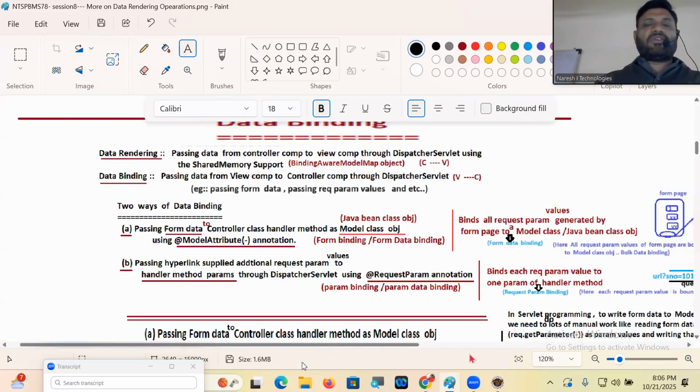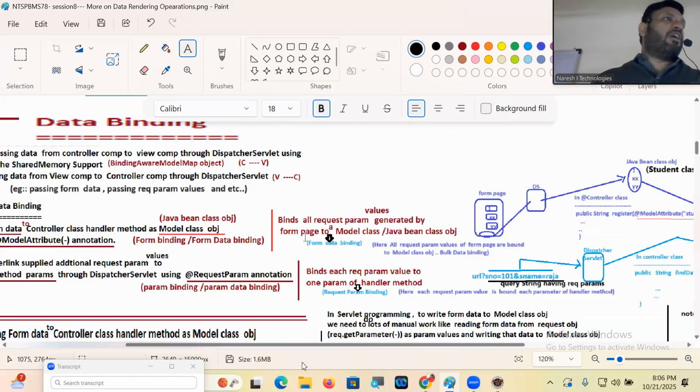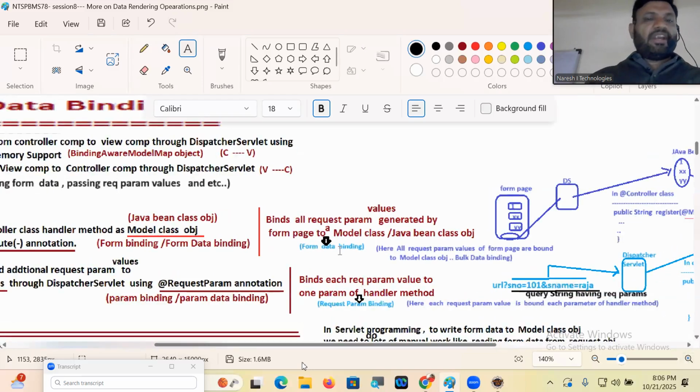Yeah, here what we have to do, guys? We need to pass all request parameter values to a Java bean class object. Check it out. This is called form data binding. Here all request param values of the form page are bound to a model class object. This comes under bulk data binding.